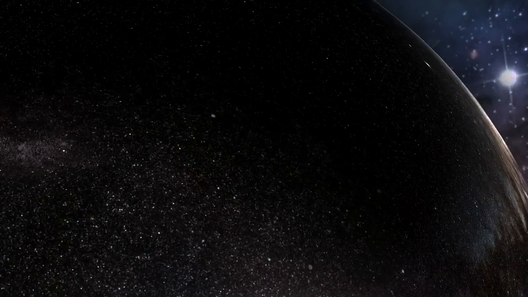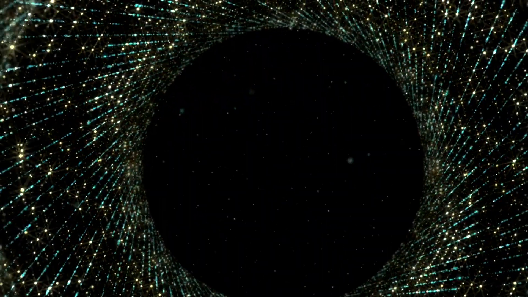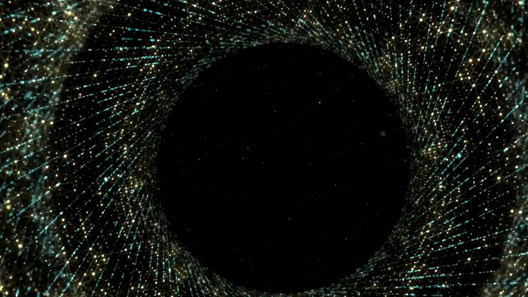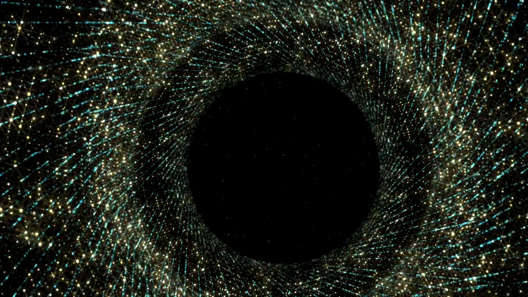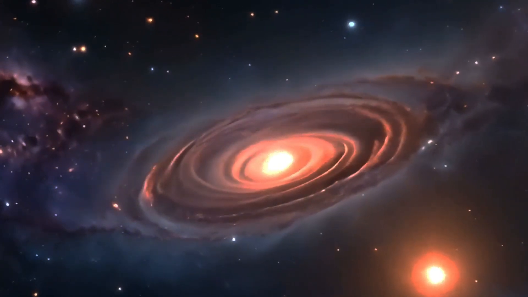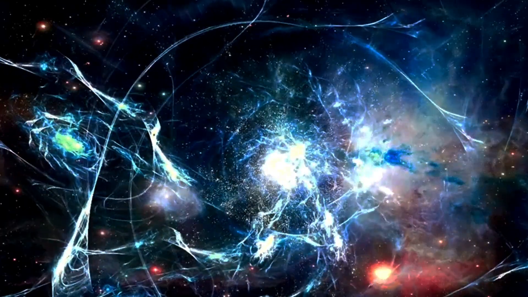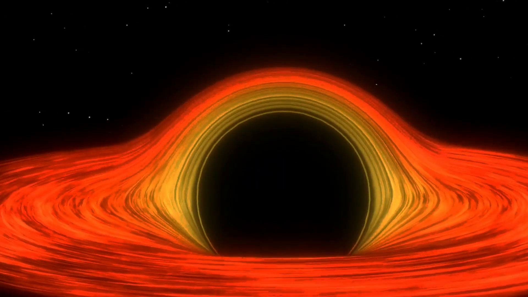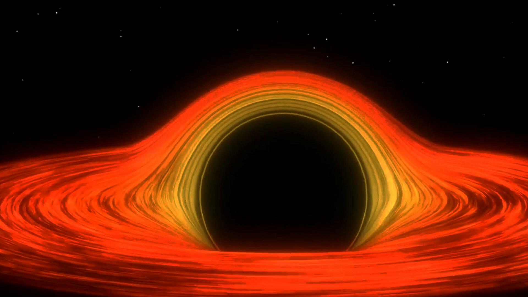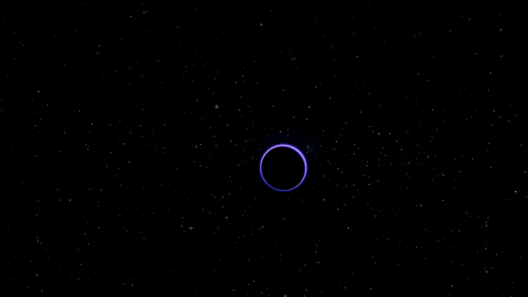The curvature of the universe places constraints on its topology. A spherical, positively curved universe implies a compact topology. For flat or hyperbolic geometries, the topology can be compact or infinite. Contrary to some textbook claims, a flat or hyperbolic universe can be finite if it is multiply connected. The latest research, including the final results of the Planck mission, shows the cosmological curvature parameter to be consistent with a flat universe. This means that while we continue to explore and understand the cosmos, the exact nature of its global structure remains a tantalizing mystery.